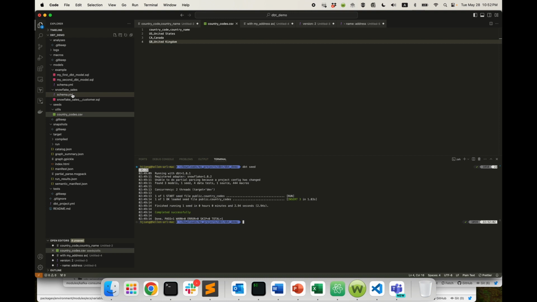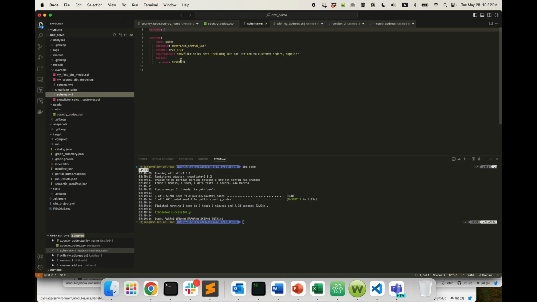Similar to what we did for the models, where we have a schema YAML file in which we can define the schema, the same logic applies to seeds: we can apply a similar YAML file to the seeds. So what should we do?